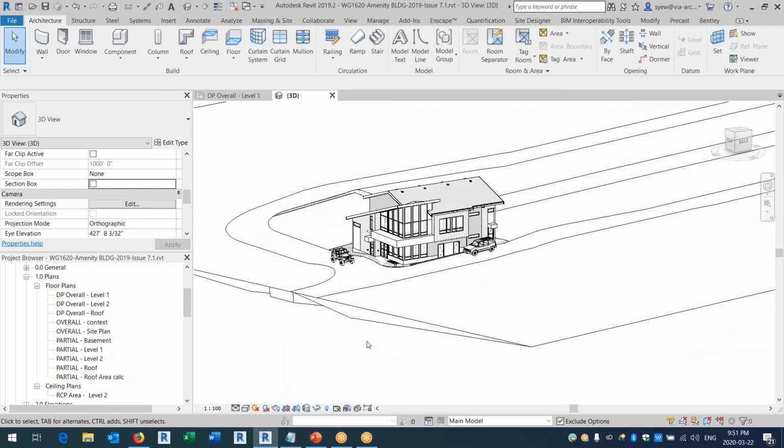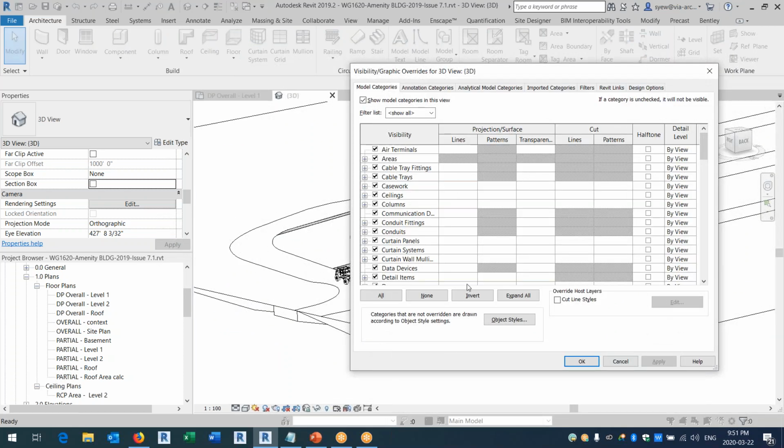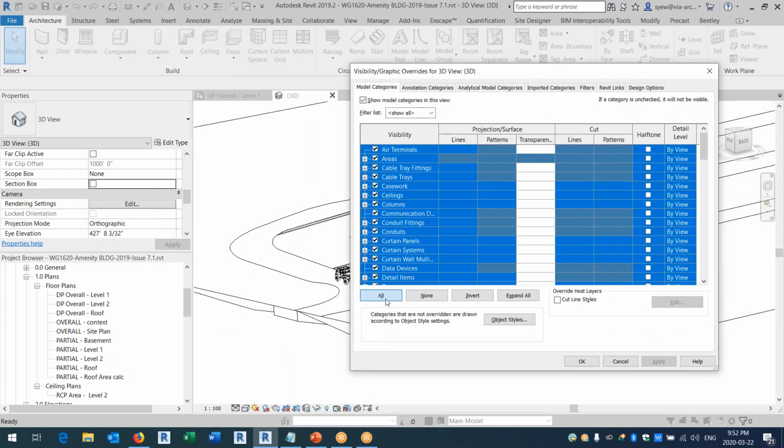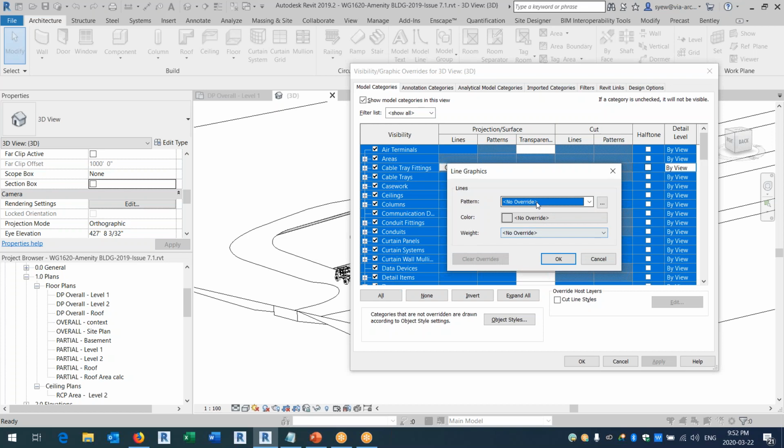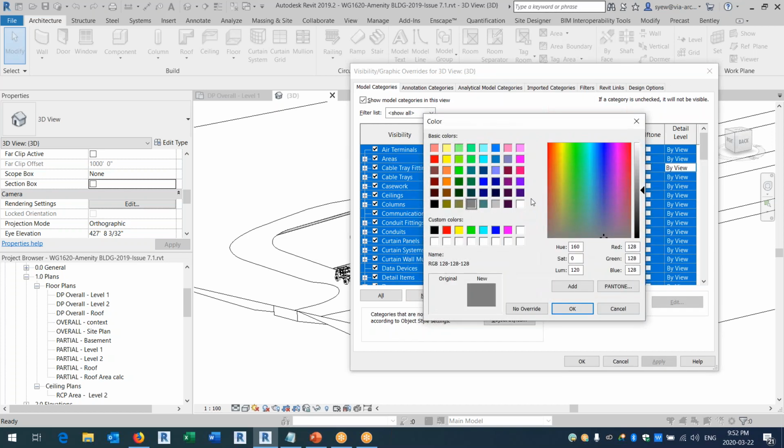Okay. So the first thing I would do is you go to VV. First thing first is you change the lines. You don't have to change anything. The only thing you have to change is color. What I would typically do is change this to 254, 254.